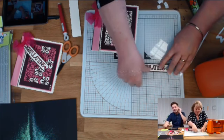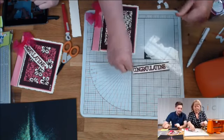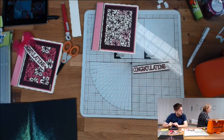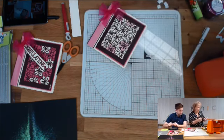Okay, so we're just going to pop this onto my little ribbon tail. Okay. So my glue gun is a little bit out of shot, I'm afraid, because the cable's not long enough. So I'm just going to pop a little bit of glue on the back of my bow. You can just about see Alison on the bottom right split screen there. So we're going to pop that by there, and I'm going to pop a little bit of hot glue.